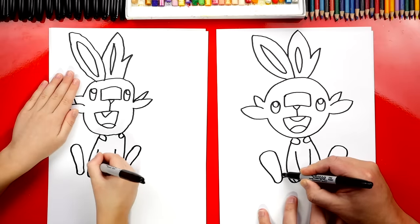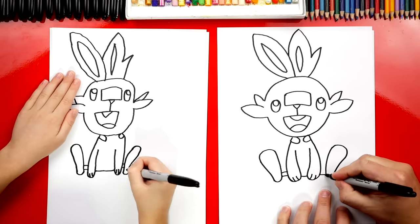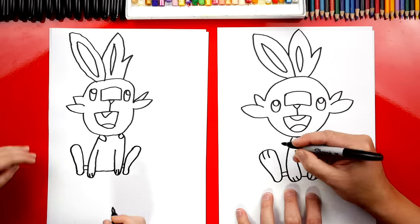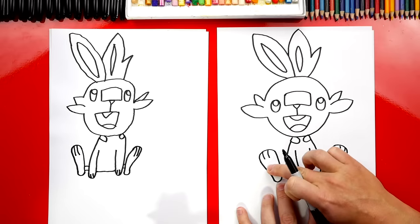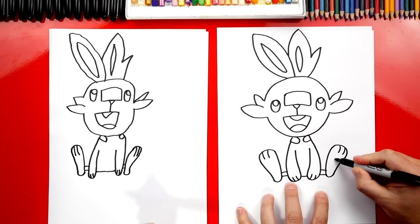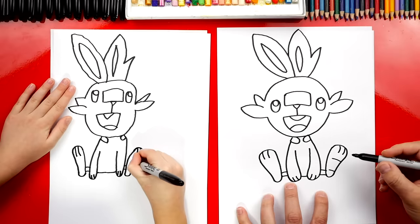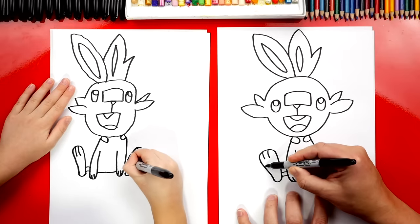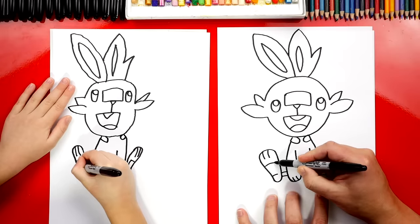Then we can draw his legs — two curves that connect his foot to his hand, and the same thing on the right side. Now let's give him toes — draw two curves just like we did for his hands on the top of his foot. Now he has a little patch on the bottom of each foot just like he does on his nose. I'm going to draw a curve on the bottom of his foot and then a smaller one down here closer to his heel, then connect the edge of those. Then repeat that same step on the left side — long curve at the top, short one at the bottom, and connect the side.